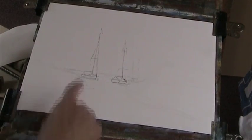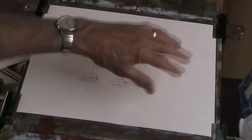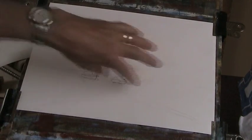Morning. I wonder what sort of mess I'm going to make of this. I've just pinched these two boats. I've just roughly drawn them in from Shutterstock, sort of image, copyright free images. We'll see what we make of them. Just a salt marsh, a Norfolk salt marsh. I'll put it slightly to the left.